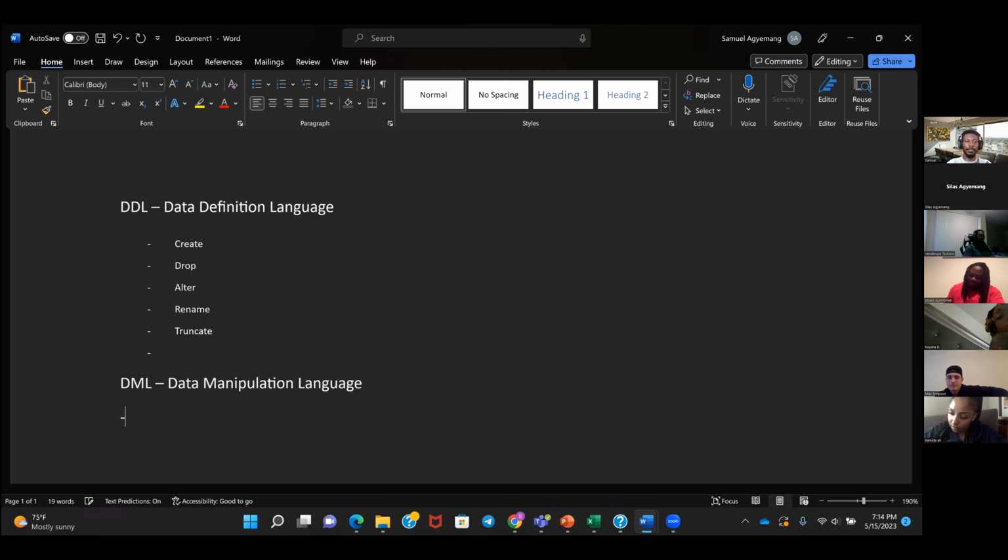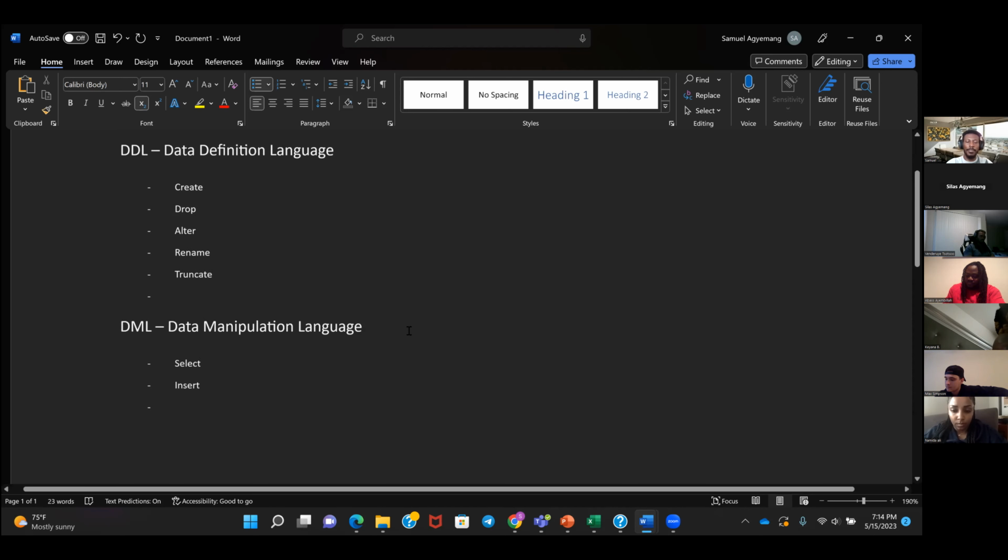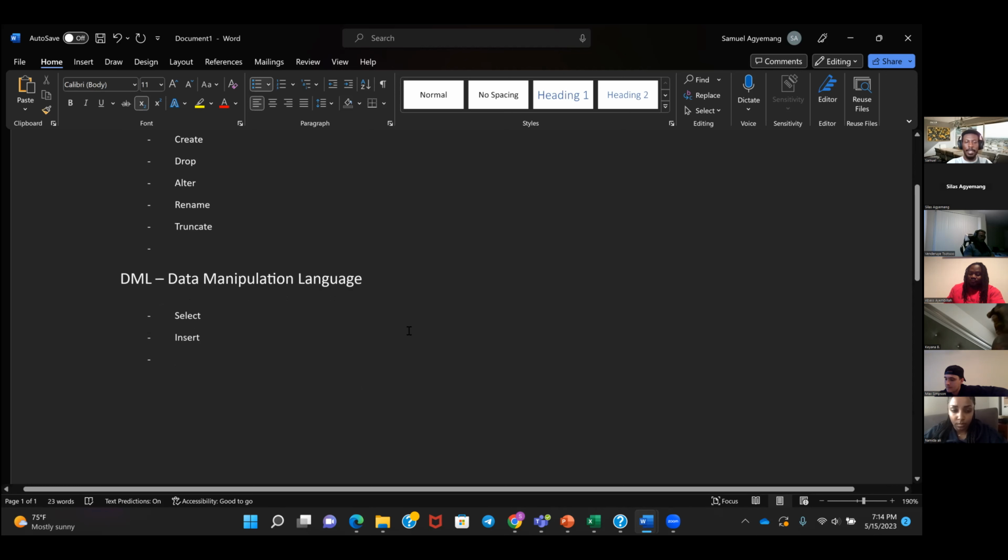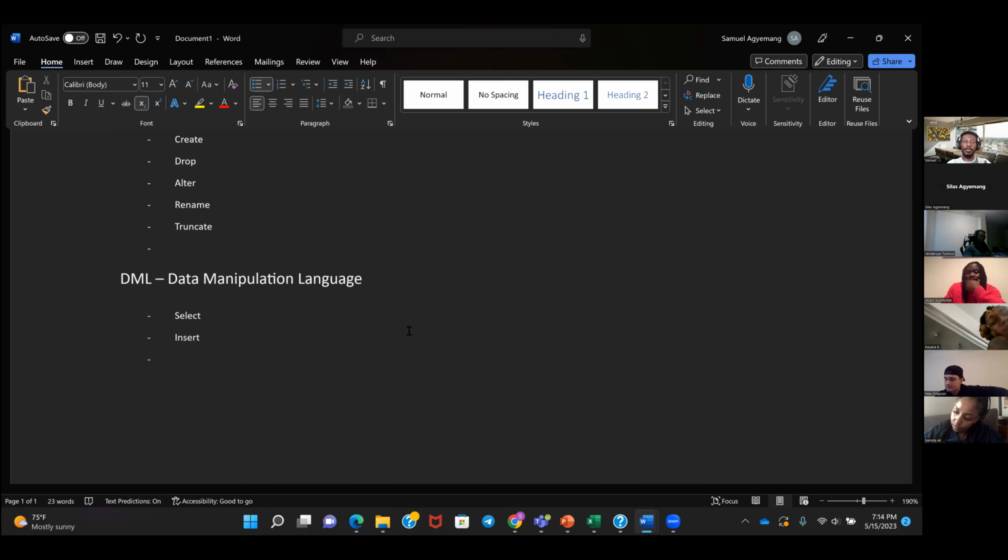So select. We can also insert into the table. And as a business analyst or somebody without too much experience in SQL, this is what you'll be doing for the most part. Data manipulation.